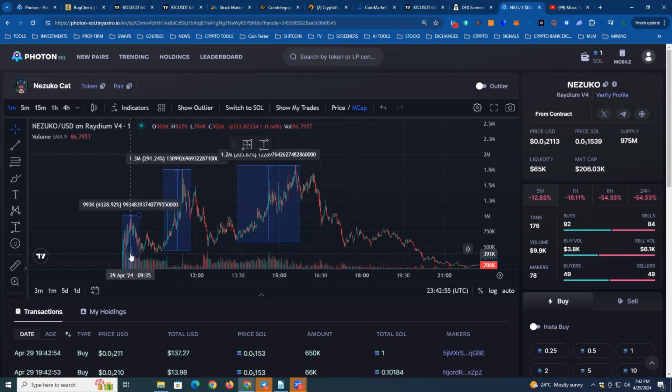So in essence, if you had missed the initial breakout and you were fortunate enough to see the W formation here, to catch the second breakout, you would have been able to, in essence, triple your money. So here it is. If you had $100 in this, you would have ended up with $291. If you had $1,000 in this, you would have ended up with $2,912, and so on and so forth.